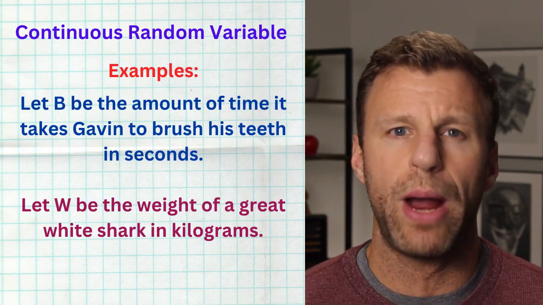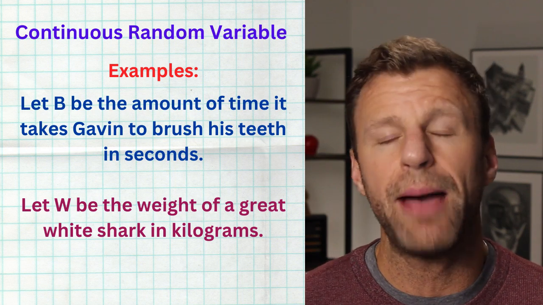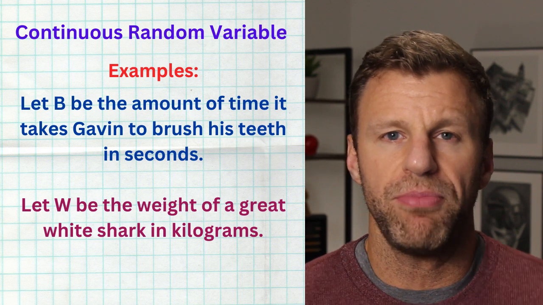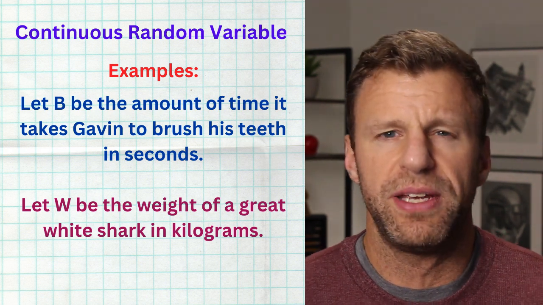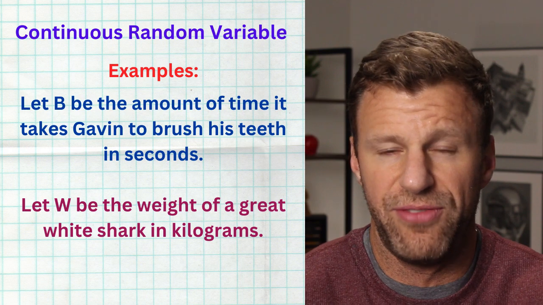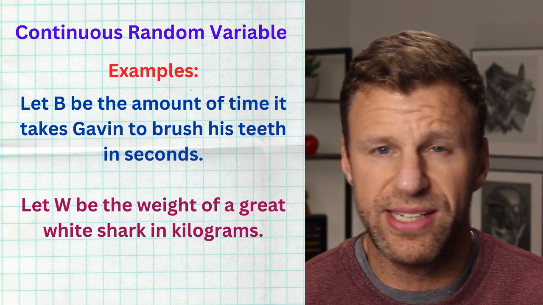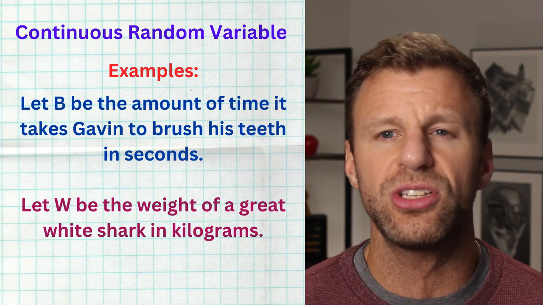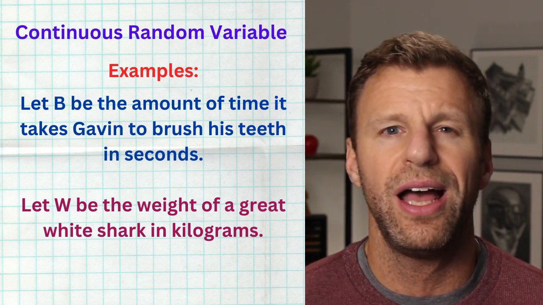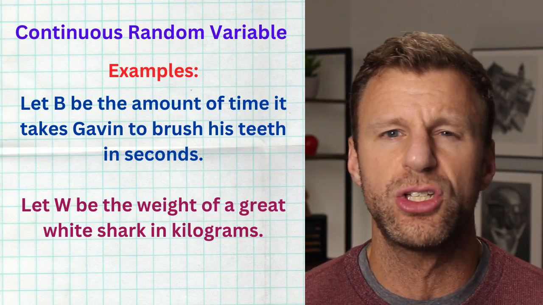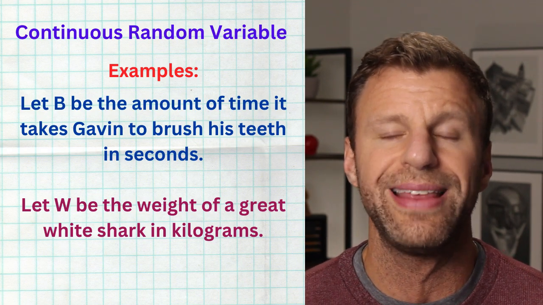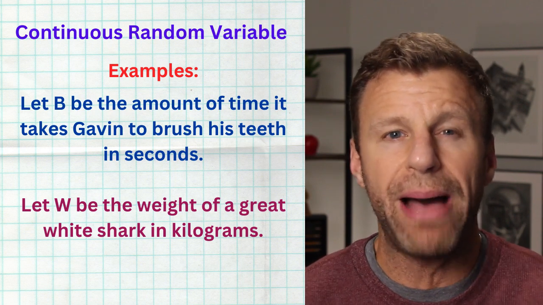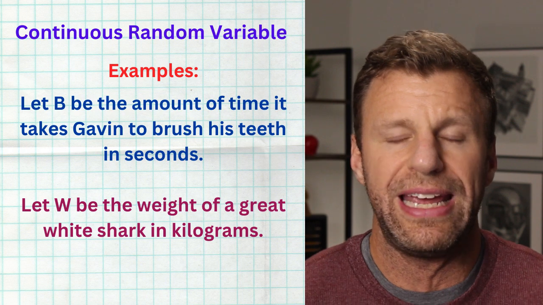First, let's look at the random variable B. It's the amount of time that it takes Gavin to brush his teeth in seconds. Now, if you think about it, that is continuous, because when you've got seconds, you can even give a decimal point, 11.3 seconds. You can even go 2 decimal points, 11.35 seconds. The whole point is that if I just look at an interval, even if Gavin just says, hey, listen, I know that it's going to take anywhere from 60 to 180 seconds for me to brush my teeth, any value in that interval is possible, and the amount of outcomes in that interval is pretty infinite when you think about decimal places.